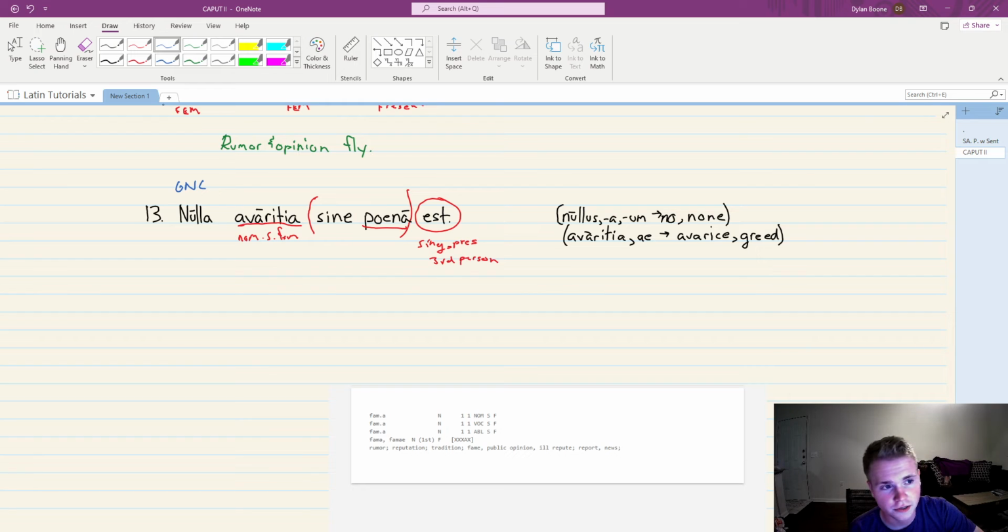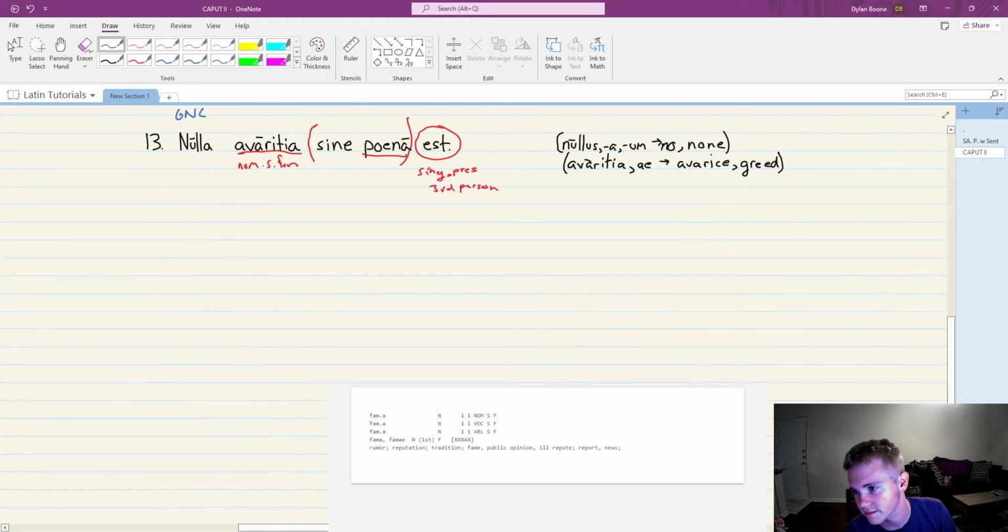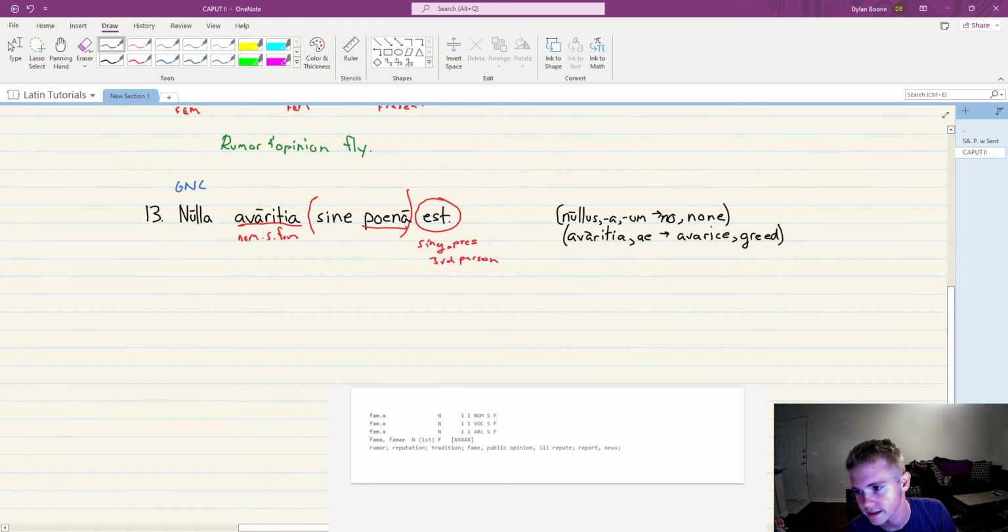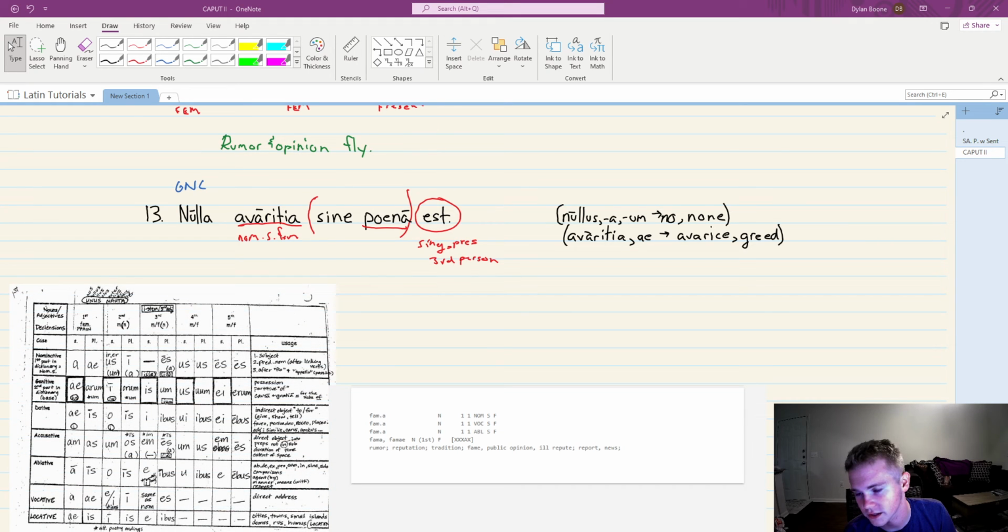So let's see what gender, number, case we have here. We have nulla, without a macron. So we see that it's a us-a-um adjective. Follows regular declension endings. Oh man, I left that verb chart. Yeah. Okay. I think you can still see it. So I'll swap out the verb chart right here. I'll swap on the declension chart here. So it takes regular us endings, okay?